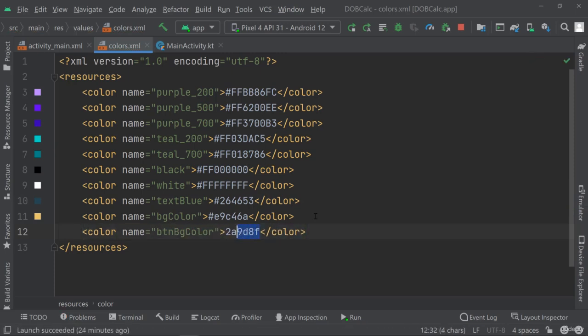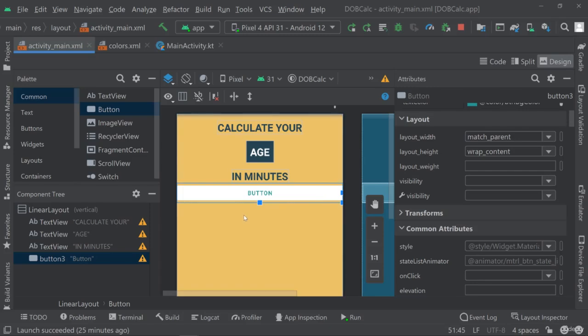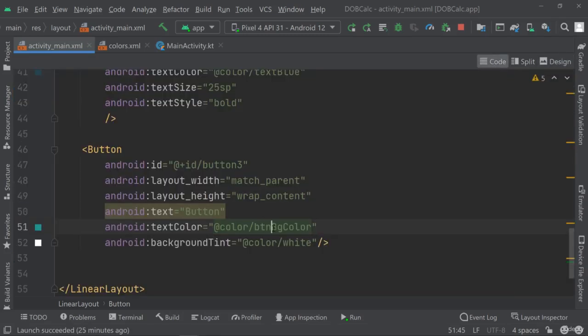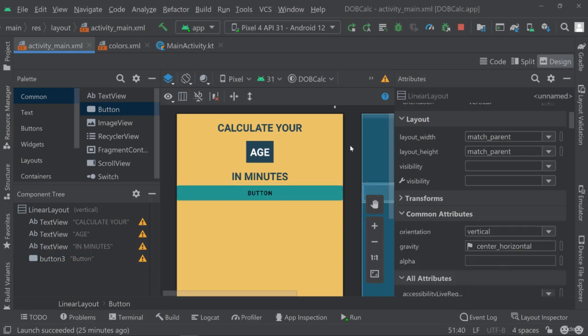And then I'm going to use this color that I just copied with a hashtag before it. Okay, so it will be similar to this teal that we had before, but now let's go ahead and use this button BG color that we just created. And let's see how this is going to be. And I used it for the text color, unfortunately, and I wanted to use it for the tint. And here I'm going to use black, of course. So there we are. The tint with this black doesn't look great, but it's all right.